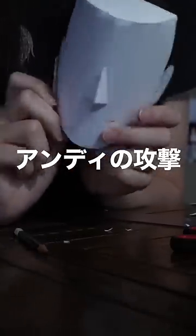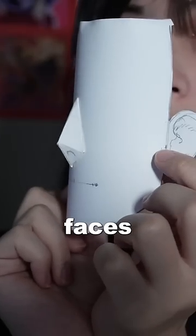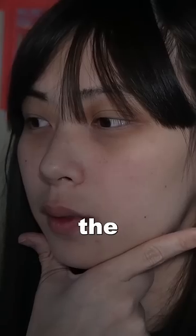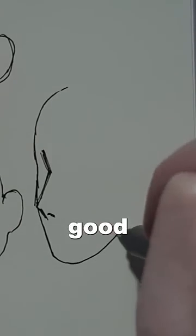Andy no kogeki, Andy attack. With the help of Andy, you should be able to draw faces at any angle. The diamond-shaped nose with the rounded paper base should give you the most powerful, indestructible base for your drawings. And it's almost as good as having a real-life friend, or a real-life dad.